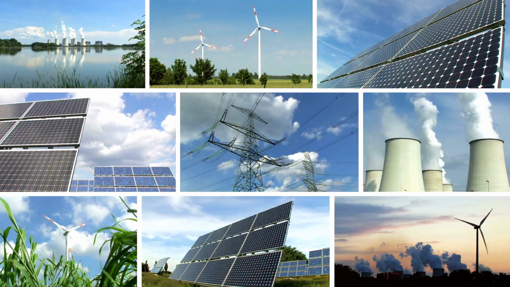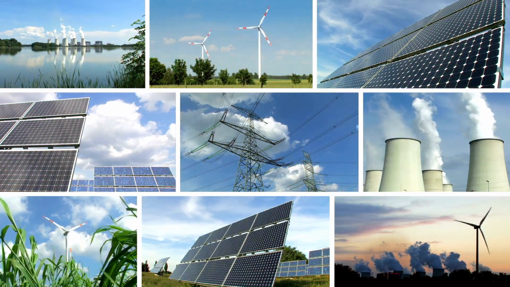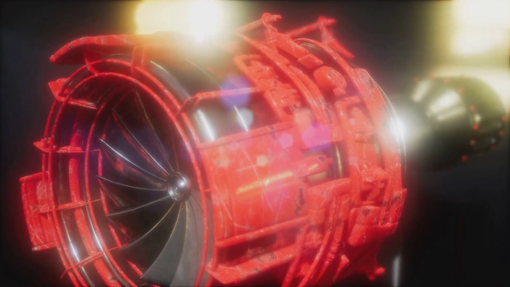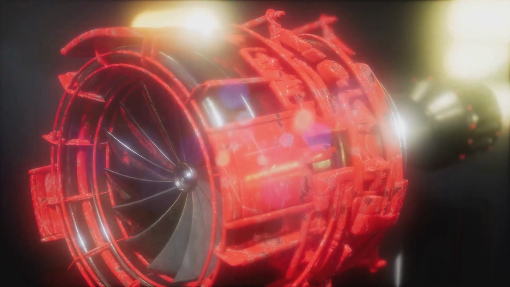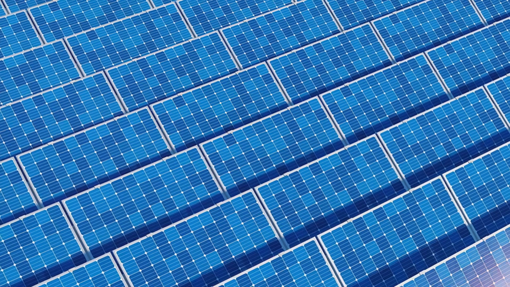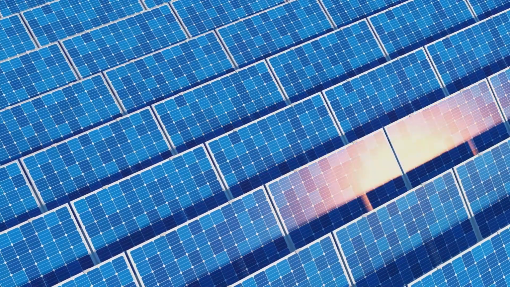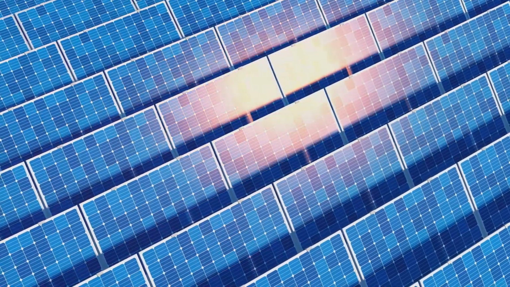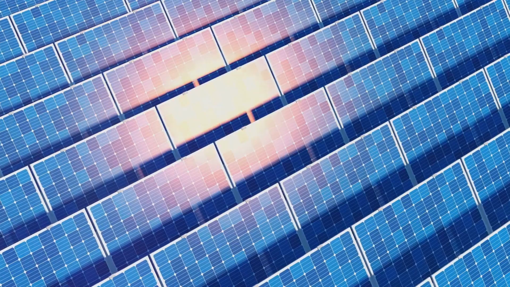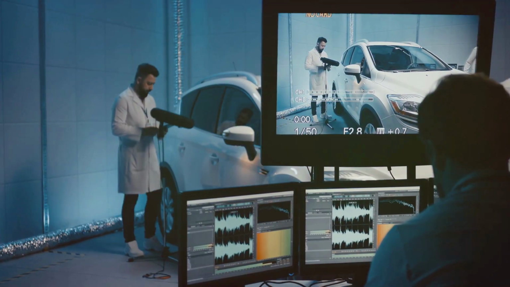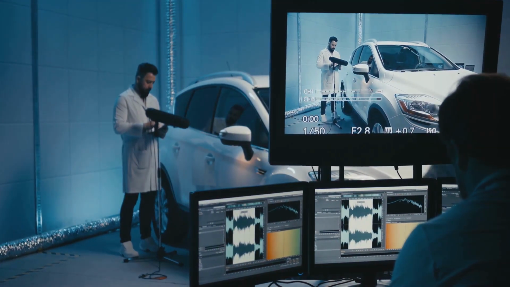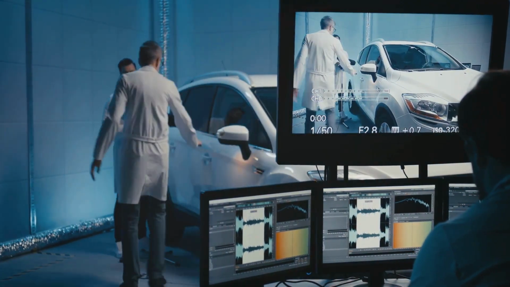Section 10. Real-world applications: from combustion engines to solar panels. The applications of radiation heat transfer modeling are vast and diverse. From designing efficient combustion engines to optimizing solar panel performance, radiation plays a crucial role in numerous engineering fields. In the automotive industry, engineers use Fluent to simulate the combustion process inside engines. By accurately modeling the radiative heat transfer from the flame to the cylinder walls, they can optimize the engine design for improved fuel efficiency and reduced emissions.